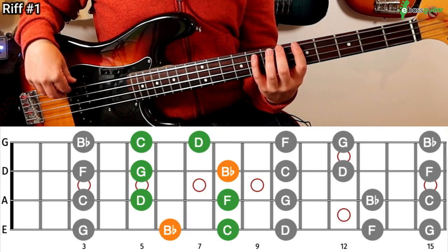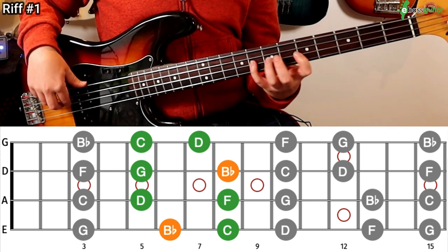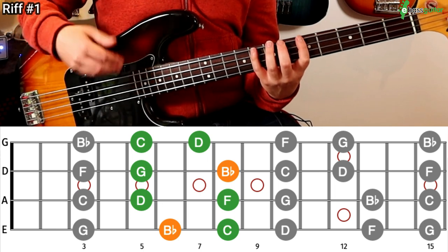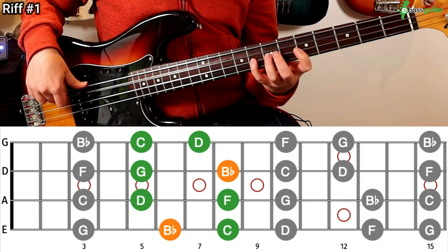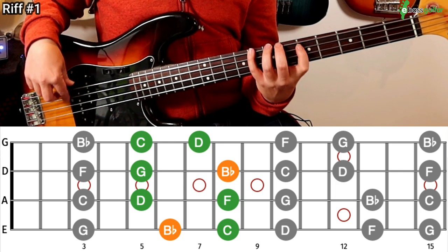We're going to start off with a B flat, a C, a D, an F, a G, a B flat, a C, and a D, like that. So you may be familiar with this shape. It is 2, 4, 1, 4, 1, 4, 1, 3, like that. And this is our basic major pentatonic shape that I want you to get under your fingers.